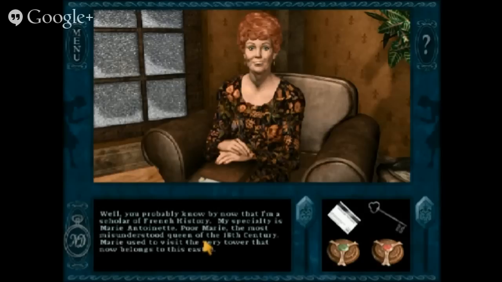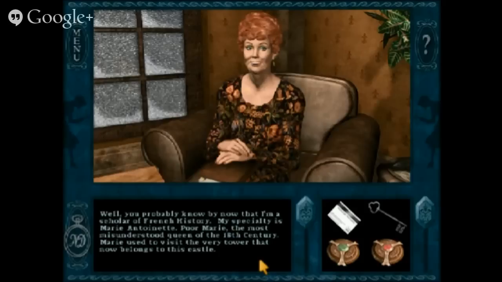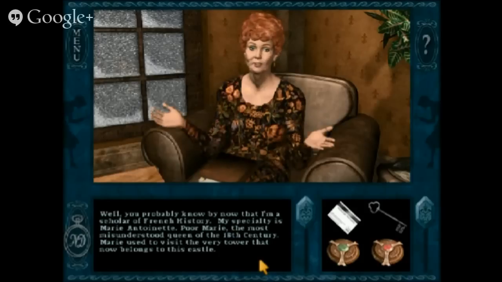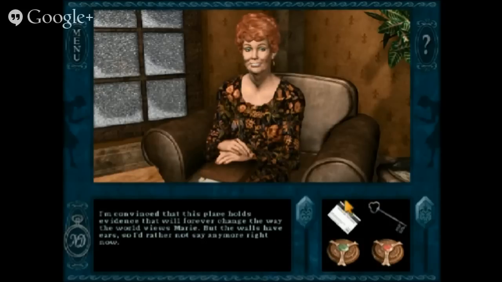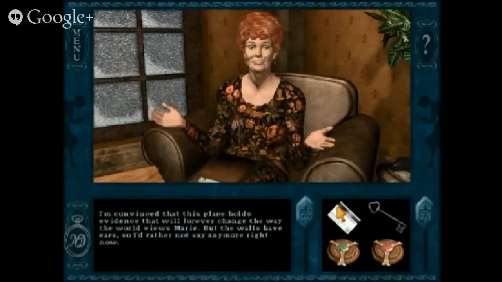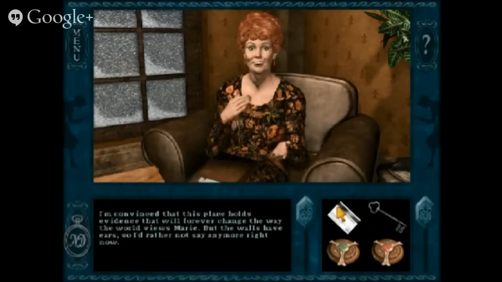Well, you probably know by now that I'm a scholar of French history. My specialty is Marie Antoinette. Oh, poor Marie, the most misunderstood queen of the 18th century. Marie used to visit the very tower that now belongs to this castle. I'm convinced that this place holds evidence that will forever change the way the world views Marie. But the walls have ears, so I'd rather not say any more right now.